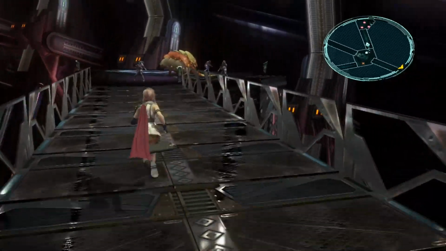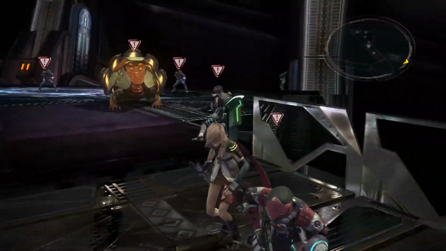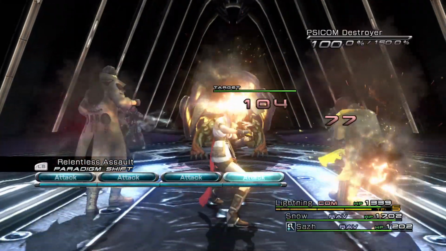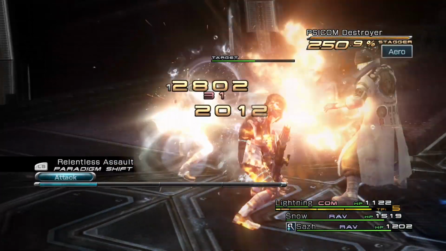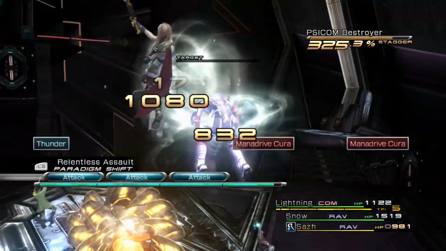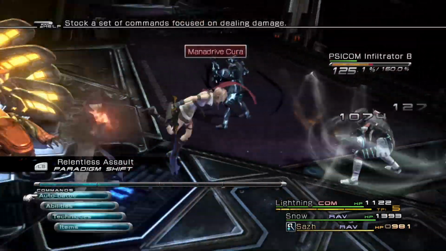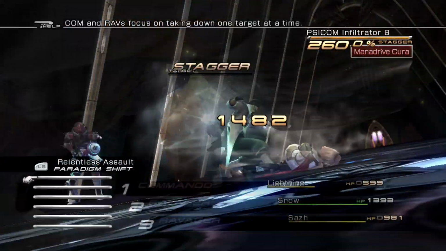There's more enemies over here. Ooh, there's quite a lot of human enemies here. I think there's a couple of destroyers. Oh, there's only one. Take the destroyer out first, and then take the infiltrator out. Just as well, the infiltrators are weak and they go down very quickly.